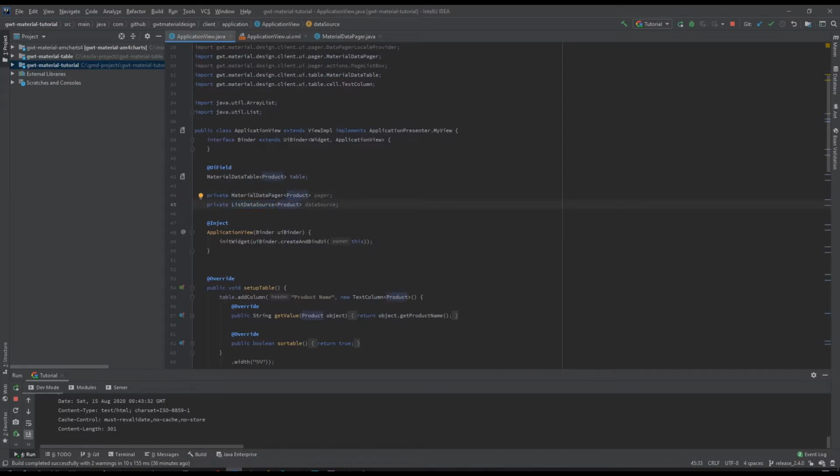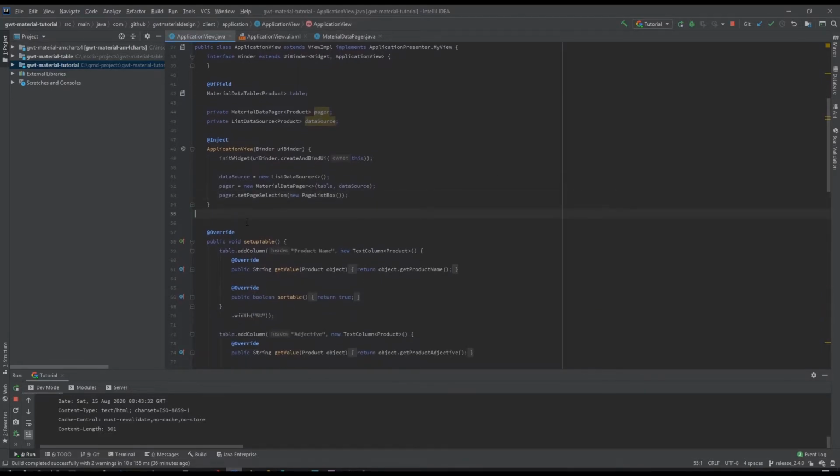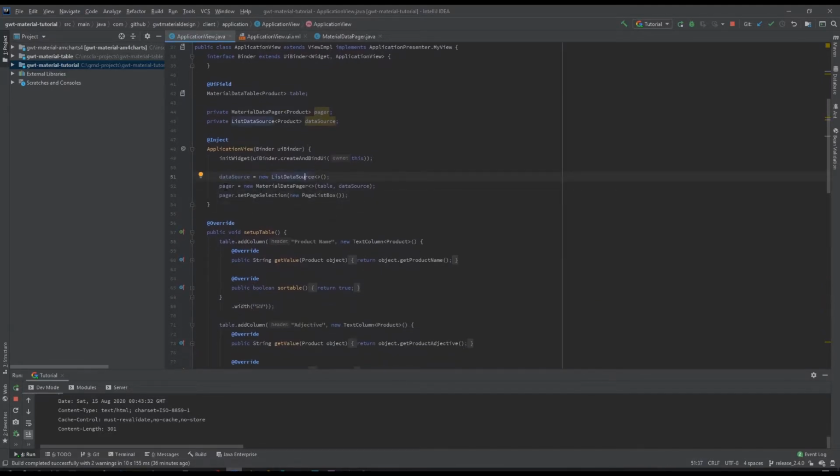Then on the constructor we need to initialize the data source and also the data pager, and it requires two parameters. You can set it later on: the data table and the data source, which the data pager needs in order to render the data rows. Maybe I'll just comment this out and we'll discuss that later on.